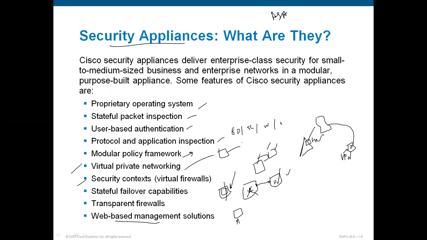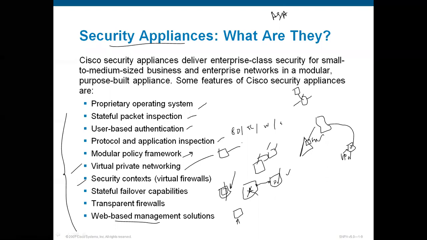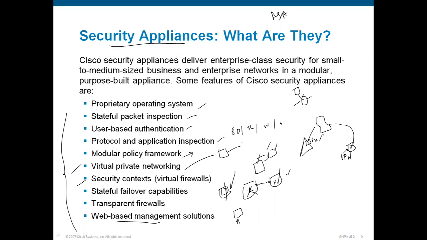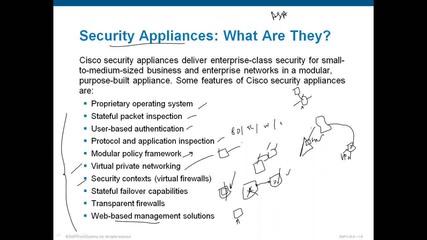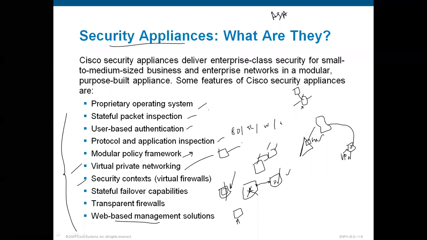So actually, why do you want a firewall? Why do you want to buy the firewall? The firewall has all this capability which a router doesn't have. You may say, no, I have the router, so I can use the ACL and control my traffic. But an ACL cannot keep track of information. ACL won't tell you who is talking to whom. ACL doesn't do stateful inspection. It is just packet-based: source, destination, allow, deny. But here, many things are there. You cannot create a remote access VPN on the router. You need a firewall there. Virtual appliances, contexts, protocol inspection and all, a router cannot do those things. You need to buy a firewall, right?